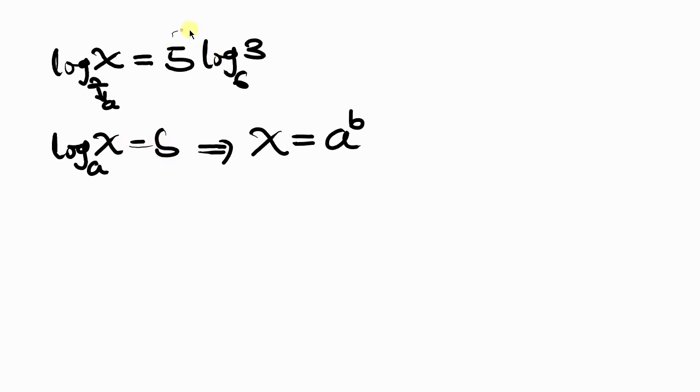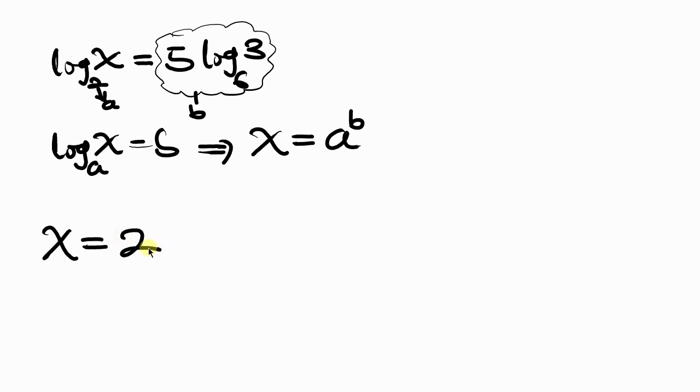That means the whole of this expression represents our B. You get that? Good. So now let's write this in this form. So X is equal to A. What is our A? Our A is 2. So this is 2 to the power of B. Remember, the whole of this expression is B, which is 5 times log base 6 of 3. And there you have it. So this is the value of X in terms of logarithm.